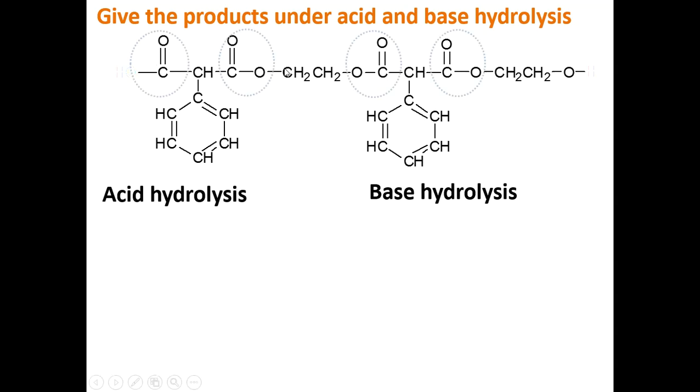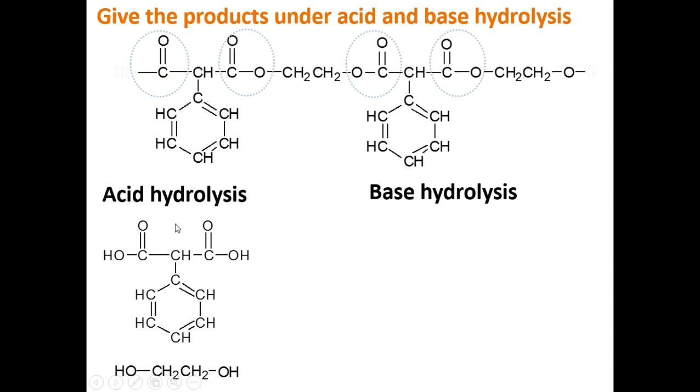Again, the first thing you do is you look for all your ester links. Here it's where it joins on the next diol. So you break it between that carbonyl and oxygen, and so hopefully you'd be able to see you have this sort of molecule. There's that phenyl group, which you may be given in the exam, but you certainly don't need to know about it. You just simply copy it off, and there, from that carbon, you've got the carbonyl and another carbonyl, and so you just simply add the OH and the OH.